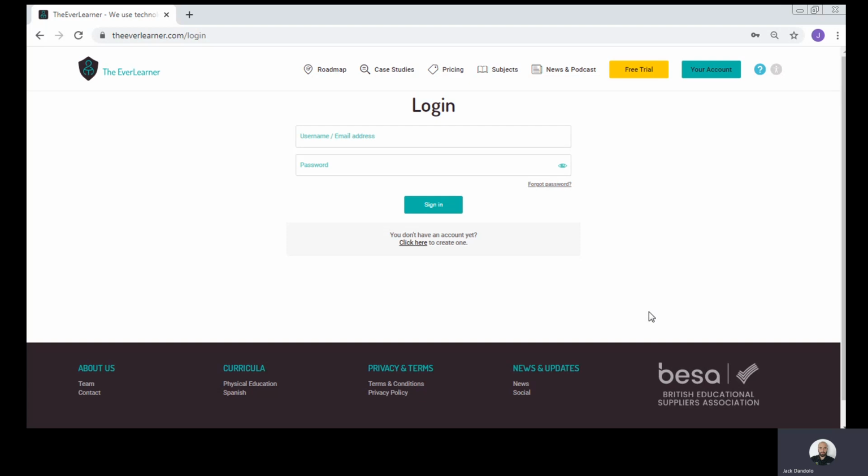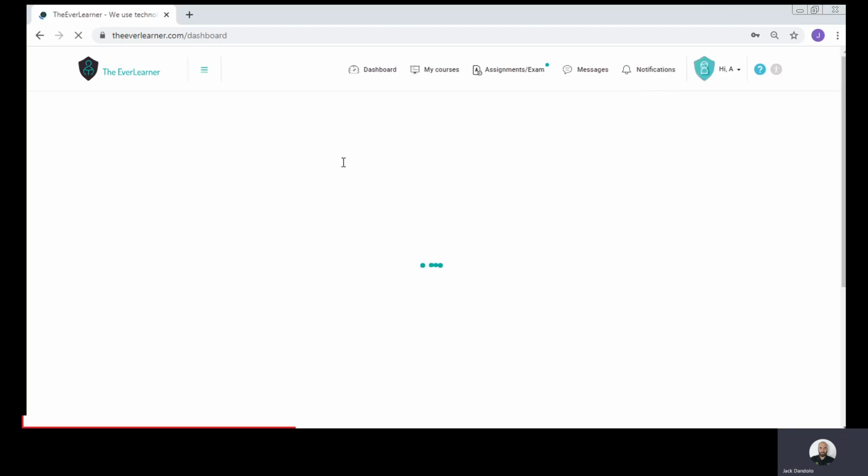Click the link to open up this website, or go to Google or whichever search you use and just search for EverLearner, and it should bring you to this website. If it doesn't, it'll be this button up here, top right corner, where it says your account, which you need to click on to allow you to sign in. Put in your username. So in this case, we can use our tester one, which is what you will see as a student. Put in your temporary password and click enter, or click on the sign in button, and that will bring up your dashboard.